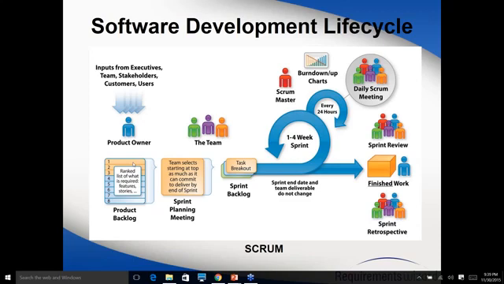Yes, Chetan. And there is a different way of doing the requirements in Agile. We don't talk about use cases, we don't talk about FRDs or BRDs, we talk about a user story. Okay?